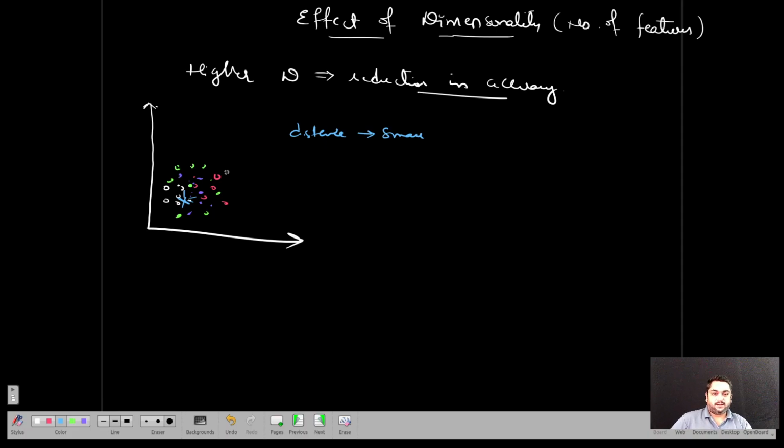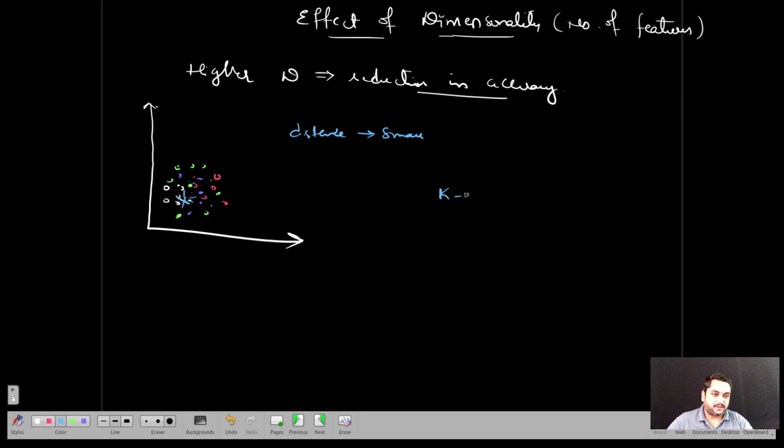So for example, say there are 5 different dimensions, different variables or predictors. In that case, the distance remains the same. So then how will I classify? Which one will I take? So that is the problem. Even if you take the optimal k value, that is the number of neighbors, if it gives the same minimum distance for every neighbor, then you cannot find which category it belongs to. So that's why if you increase the number of features or dimensionality, there will be a reduction in the accuracy.